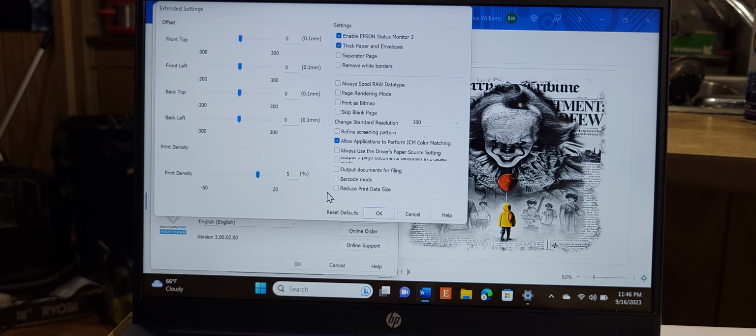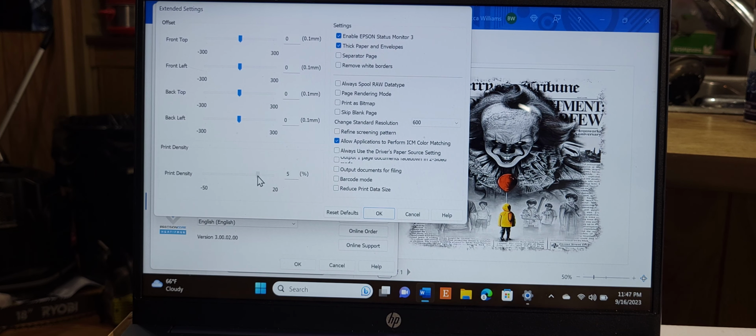And I can change my resolution. This image is actually at 360. I can do that if I want. I'm going to get wild because my printer will go up to 600 max. That's just per head nozzle, little hole in the print head itself. So I'm going to roll with it and get a little wild. Why not? I've got print density.